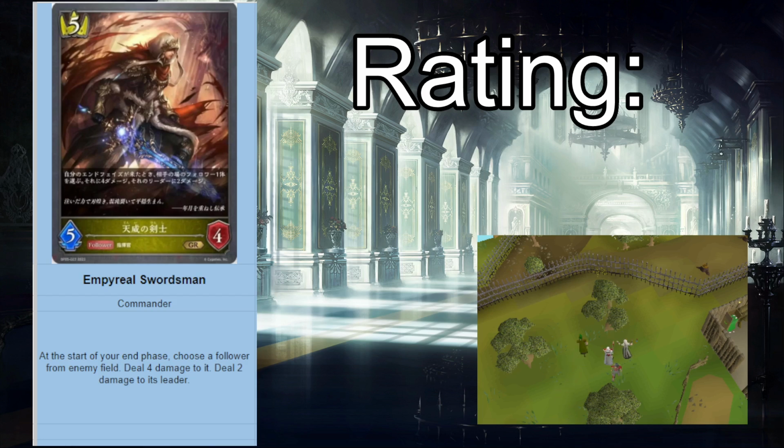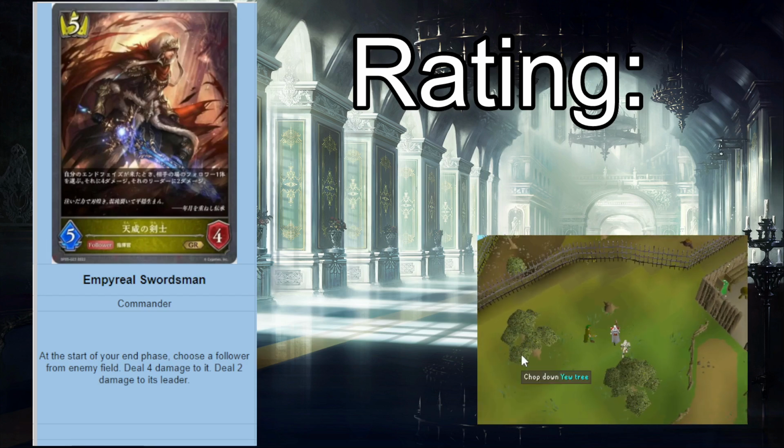Imperial Swordsman. Commander, because Sword has to split their archetypes. At the start of your end phase, choose a follower from the enemy field. Deal 4 damage to it. Deal 2 damage to its leader. The reverse of Cassiopeia stats. At the start of your end phase, it gets rid of this card off your opponent's field. It gets rid of your opponent's Imperial Swordsman. It's definitely broken in the mirror.